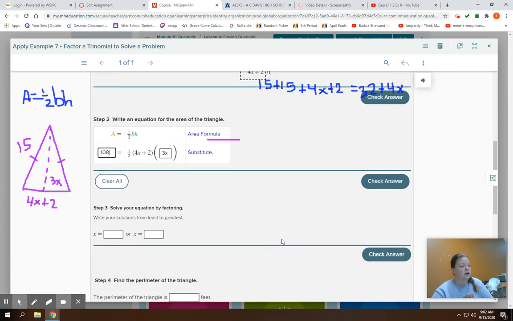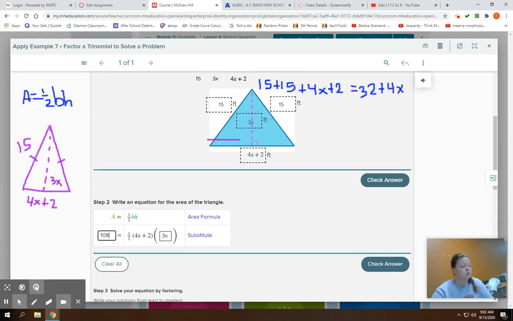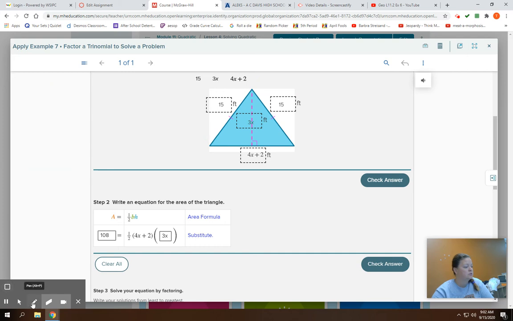To solve that, actually, let me scroll back up here so you can see the diagram because I'm going to erase all this extra stuff. Wipe the screen clean so I can start over here. We'll stay in blue. So to solve this, we're going to use the distributive property first, right? Let's go ahead and distribute that out.